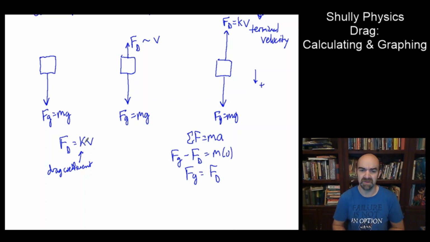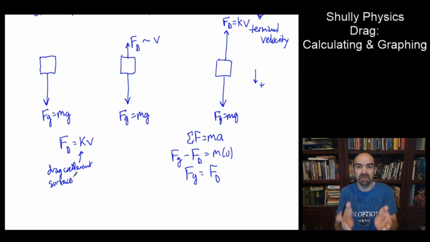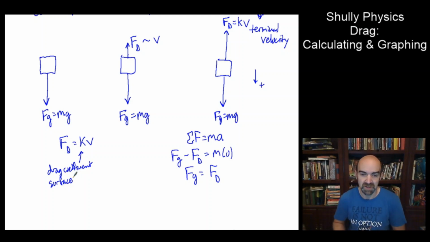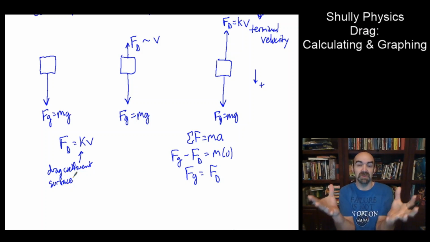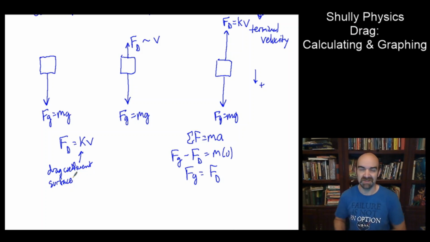What else might affect this k value is the surface area, the surface that's facing that drop. So the surface has a shape, but it also has a size to it. So take a small styrofoam ball compared to a really large styrofoam ball. Maybe the mass isn't a whole lot different, but the size is. So the surface area that's facing that oncoming air is going to have an effect.